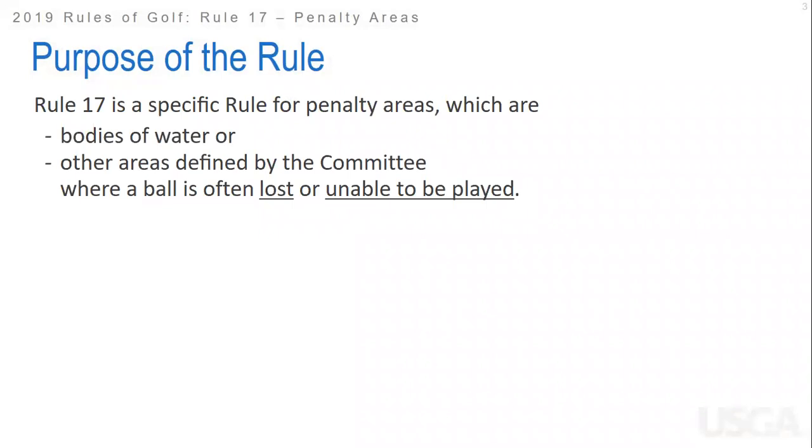Rule 17 is a specific rule for penalty areas, which are bodies of water or other areas defined by the committee where a ball is often lost or unable to be played. This definition has slightly changed since 2018. The second point here, where the committee can deem an area where a ball is often lost or unable to be played, is new. Those areas now can encompass areas such as fescue or even heavily wooded areas where a ball just would be normally hard to find or played.